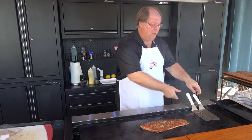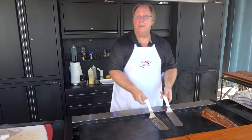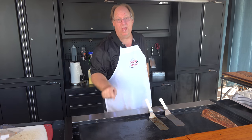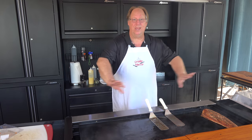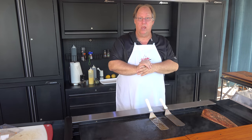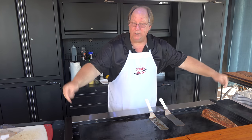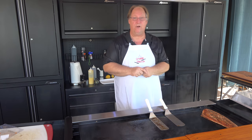You have it real hot in the middle, but guess what? If I were to move this over here, I'm okay with it. That's the same temperature there as we have here. And I know with the Blackstone, you don't get that because the heat is leaving too many different places, and on windy days, you can't cook well with it because it won't get hot enough. Here, we're sitting down in the grill, and the heat can only escape from the left and right side.